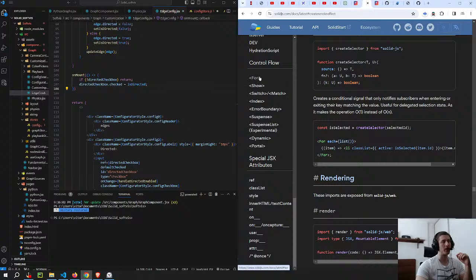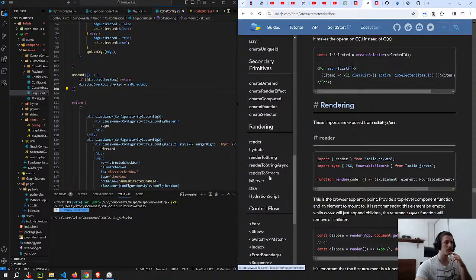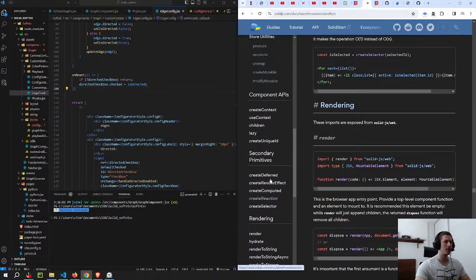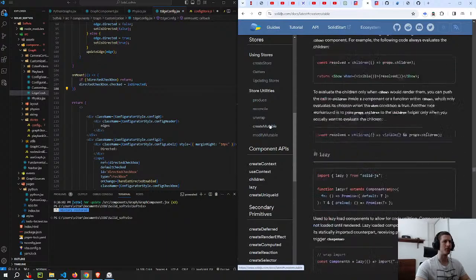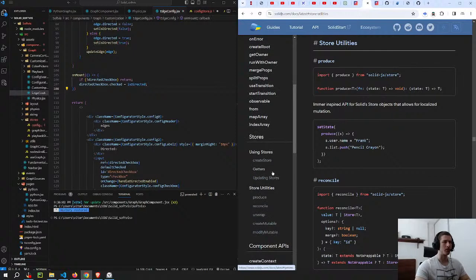Then he created a for loop component, which achieves pretty much the same thing that you achieve when you map. But then there's some difference, because the reason why he created this is because of the way that reactivity works, and I still don't understand very well what the differences are. And there's also some special stuff about the transitions and suspense that I don't understand very well yet. But the main thing that I want to understand now is the difference between these store utilities here, I think. So it's the difference between produce, reconcile, create mutable, and create store.